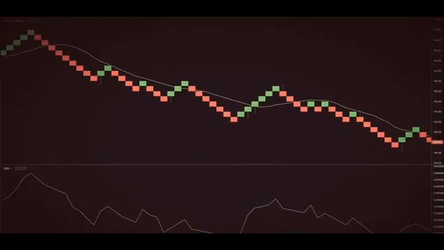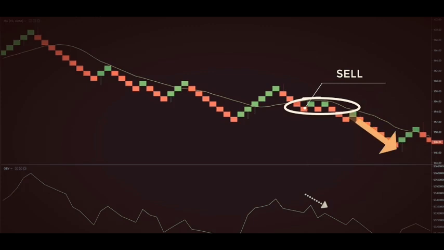And in this example, we had 3 entries. The first entry here, with some risk because the slope of the simple moving average was pointing upward. The second entry was here, with the perfect setup from the simple moving average and the OBV. And the third one here, also riskier because the simple moving average was flat. The price consolidated for a few days below the simple moving average before it finally continued its downward direction.